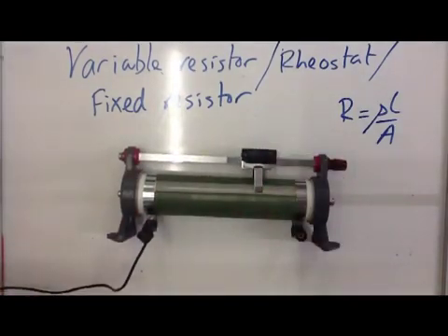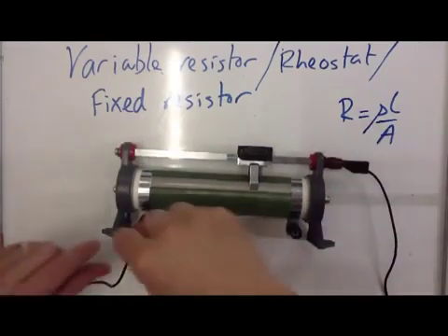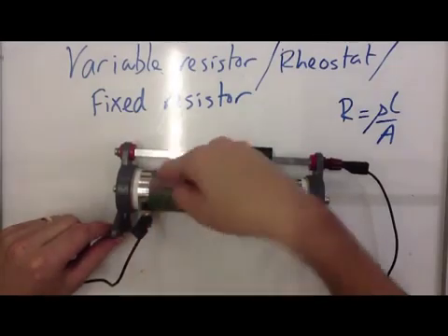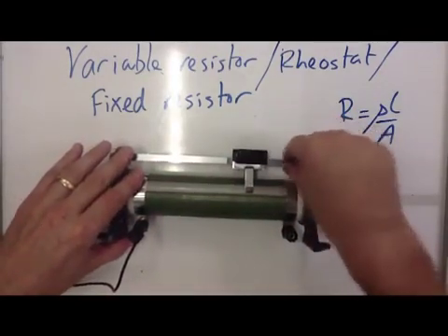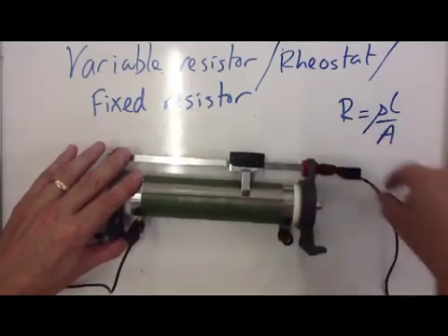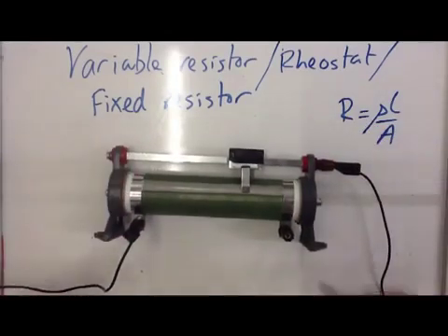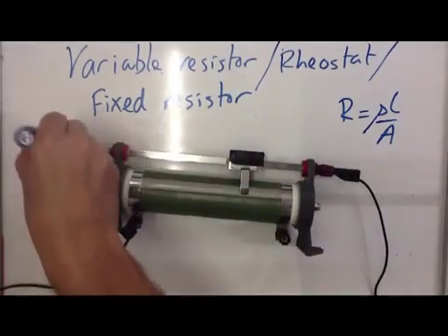So what I need to do, if I want to use this as a variable resistor, is connect the other terminal to there. So now the current is going to come in this way, round and round, up through to here and through this very thick bar here. So this very thick bar has a very high cross-sectional area, so very low resistance, so it just comes straight out through the top.